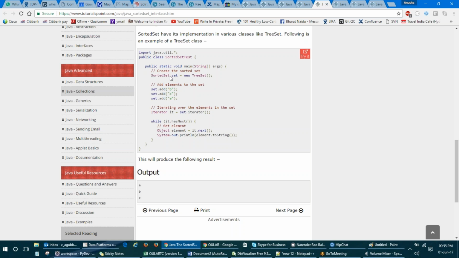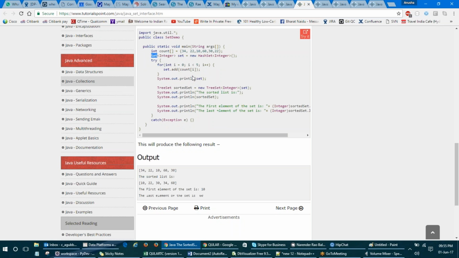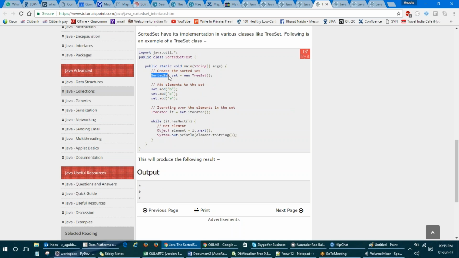So this is SortedSet, which is part and parcel of the set. TreeSet is one type of set, and inside TreeSet we have this SortedSet. In a SortedSet it is all sorted from the beginning itself.